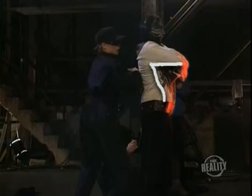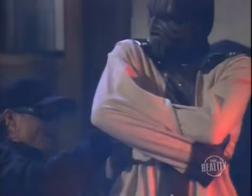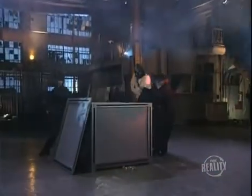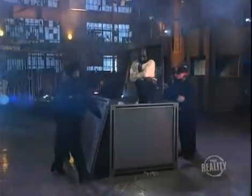Here's how he did it. First, for the straitjacket. As the magician is buckled into the straitjacket, he keeps his arms stiff and away from his body, giving him enough slack to eventually escape. Even using this technique, getting out of the straitjacket won't be easy. This part of the trick requires lots of practice.